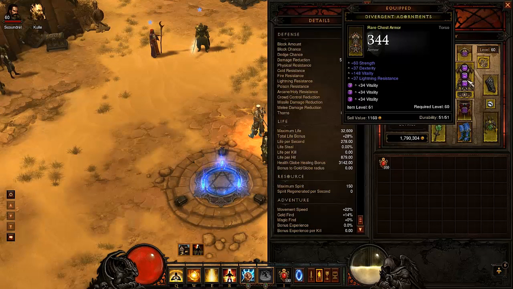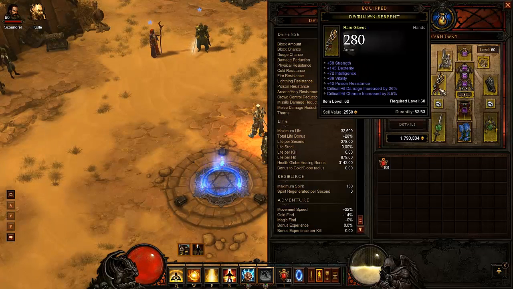Chest, you want to find a chest with sockets, and since I'm kind of low on life, I socketed mine with vitality gems. So again, dex, vitality, resist. Gloves are another slot that has some really good stats. They can have critical hit chance, critical hit damage, and increased attack speed. So the best gloves you could find would have increased attack speed, critical hit damage, and critical hit chance, as well as dexterity, vitality, and resistances. You can see mine don't have all of that because those are some expensive gloves if you have all those stats.